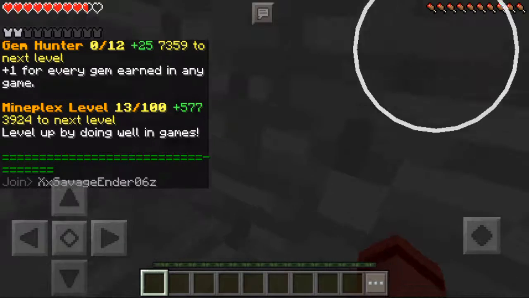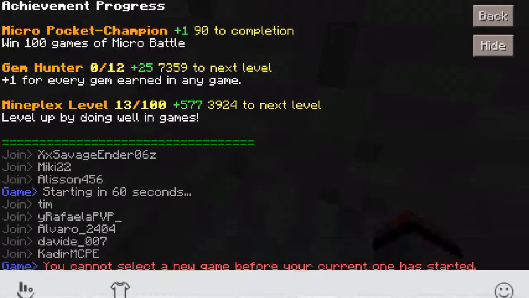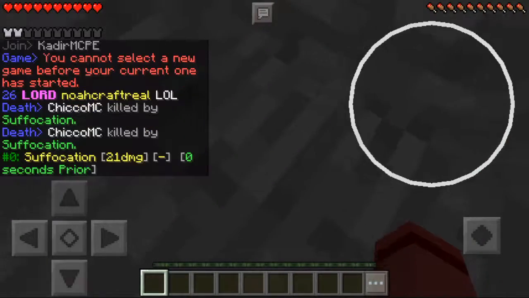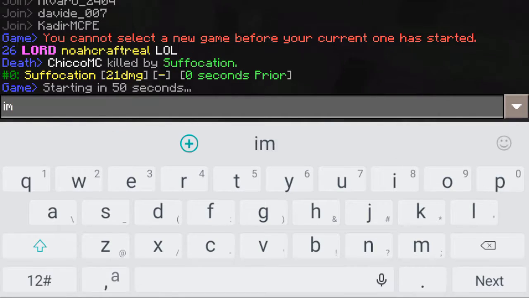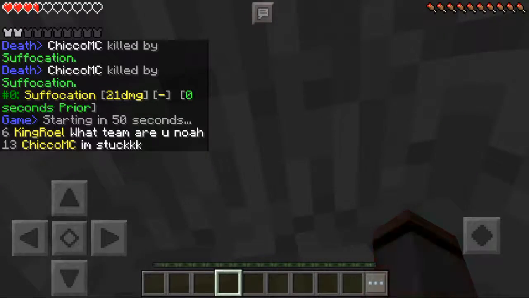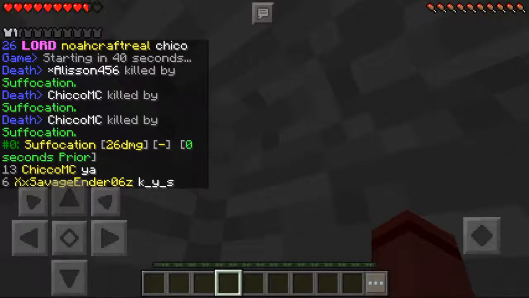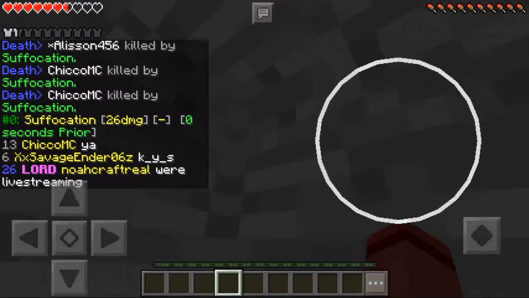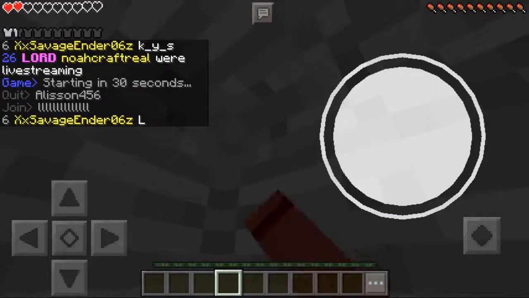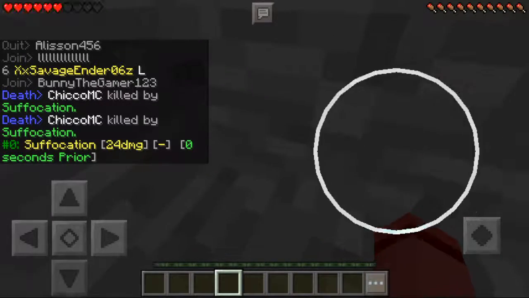I'm suffocating in a wall. Seriously. Gotta find another game. Alright, you cannot select a new game before your current. No. I'm stuck. Oh god. Damn it. What's happening with my voice over here? Someone help me! Oh my god, I'm stuck! I'm gonna mine this stone! Let's see! Oh god, I'm stuck!